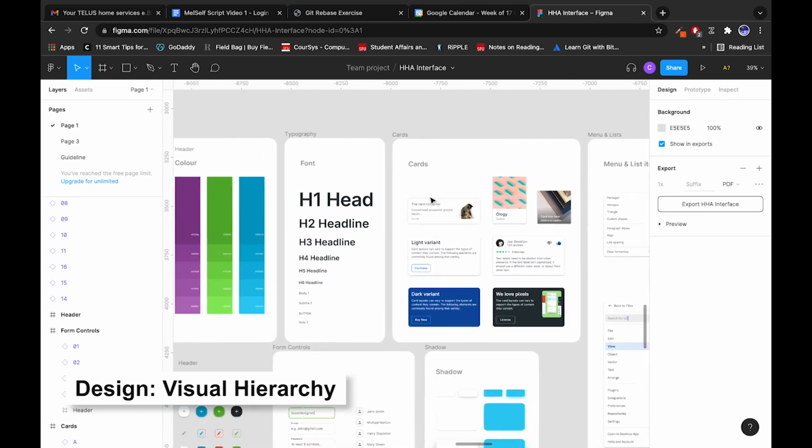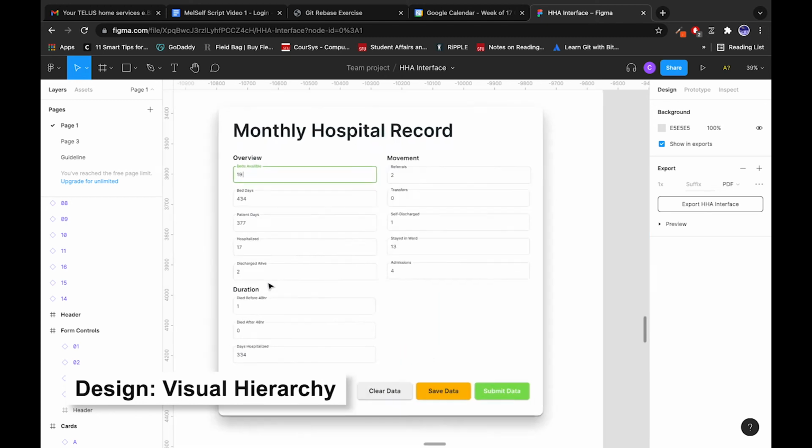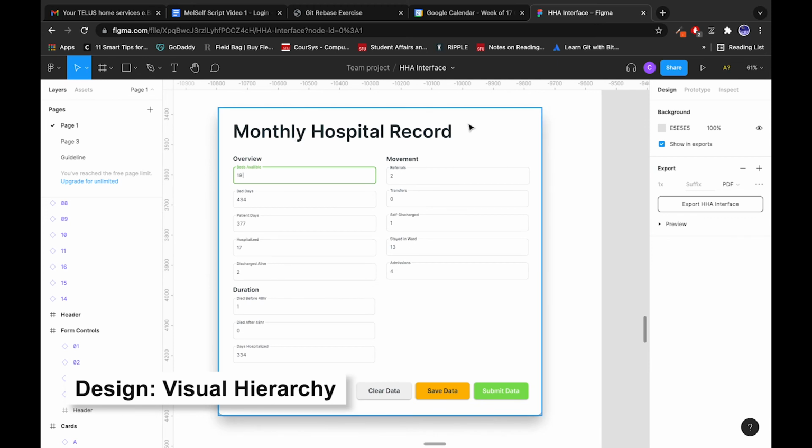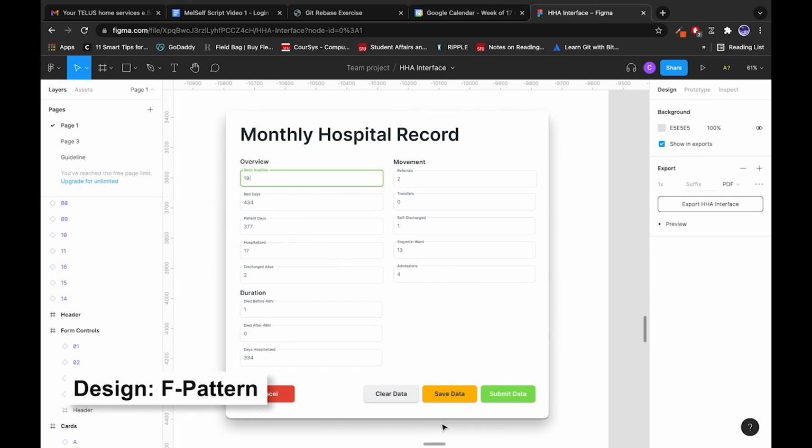So think of it as sort of a tree. The top of the tree is really big, and you want it to be noticeable, and then you go into the details. This could be level 1 of hierarchy. Overview, movement, duration, slightly bigger. Level 2, glanceable. And then these are the lowest level in this hierarchy of visual communication. Oh, not to forget the buttons, but they're almost an entirely separate thing. They also have their own hierarchy in that they're colored, they have a different text size, and location matters.